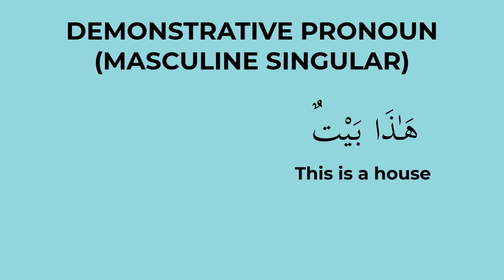This is a house. How do I change that into a question? By just putting Hamza. What will you say now? Ahadha baytun. But then you will have to put a question mark. And you have to even change your tone. Ahadha baytun. No, you are asking a question. So your tone has changed. Is this a house? Is this a house?